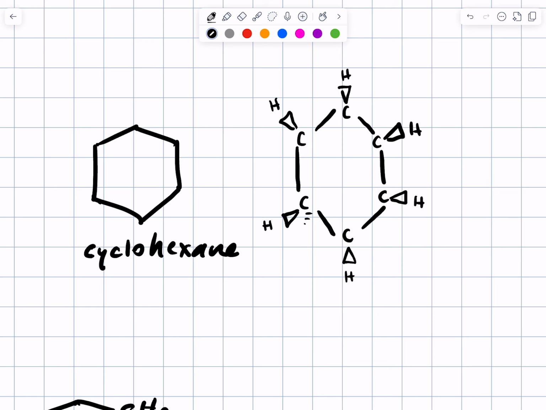There you go. Right, so note, and this is something that's easy to mess up, and I see sometimes on exams or problem sets when people are drawing things, is drawing the wedges and dashes in the wrong direction. It looks like it doesn't matter now, but when you learn about something called stereochemistry, it actually matters a whole lot. But the most important thing now is that it is drawn correctly. Thank you, let's give Haley a hand.